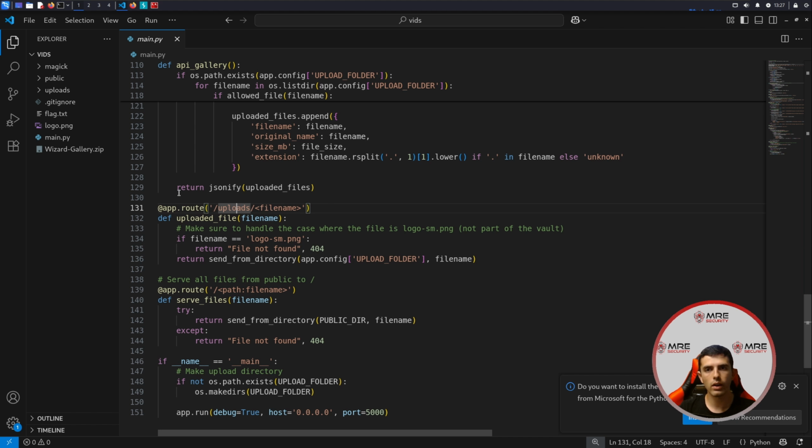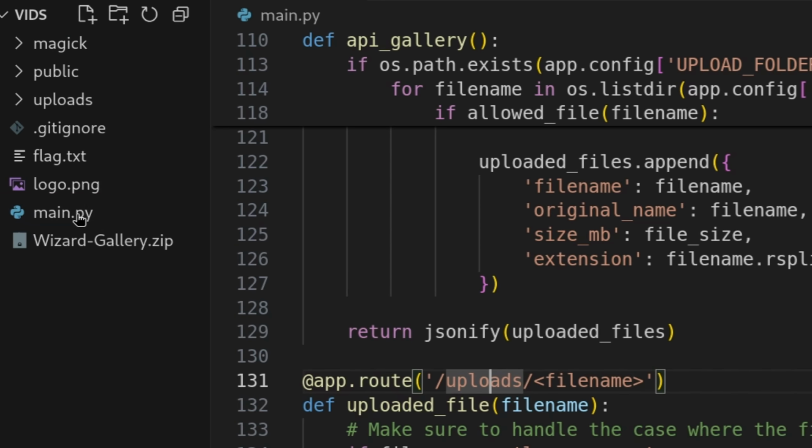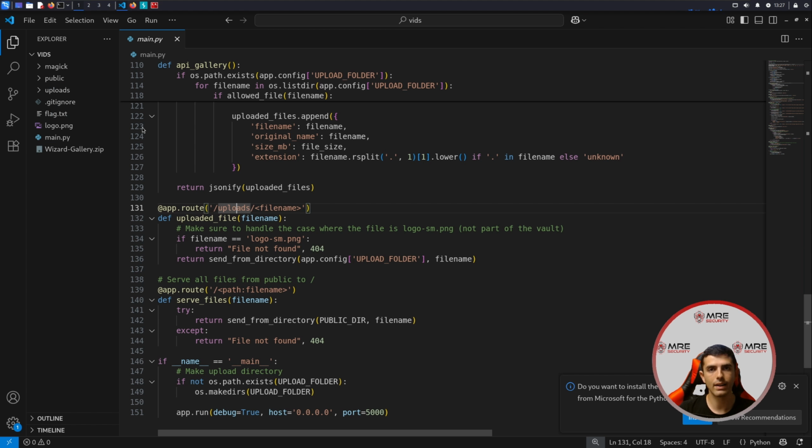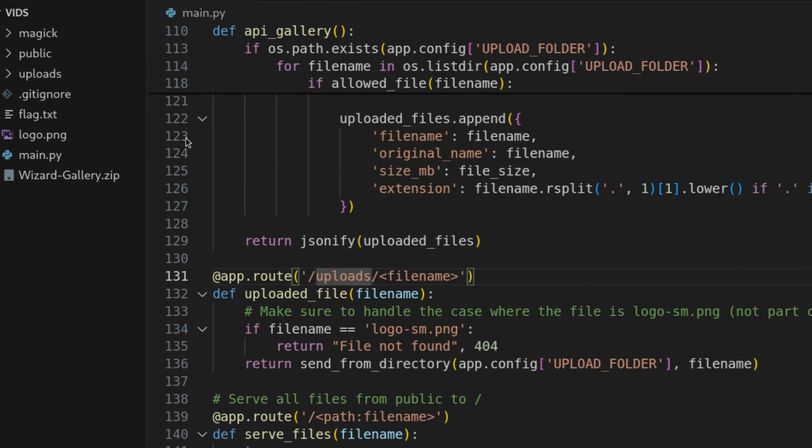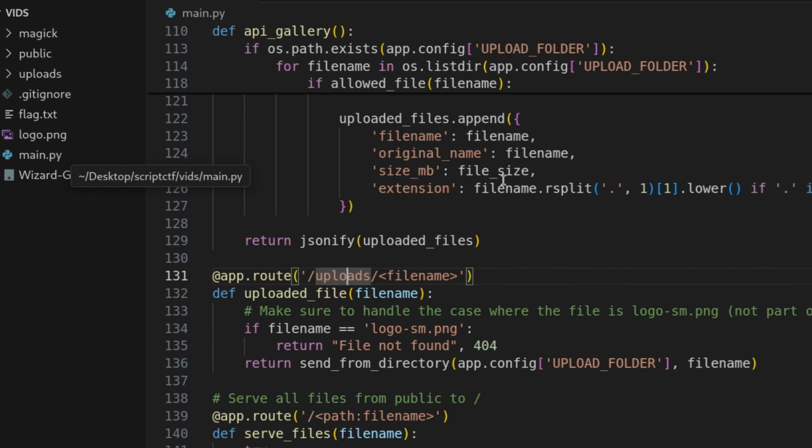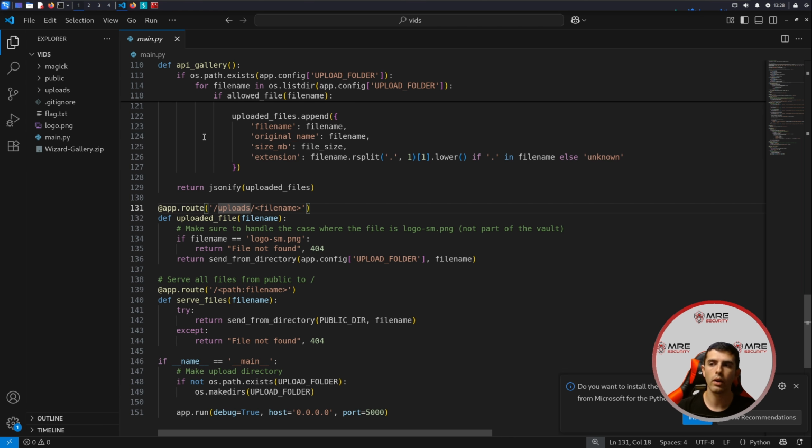Now, something that I want everyone to take a look at is this file structure. We could see here that where the main.py is, the flag.txt is. That means that wherever it's running, we can just simply access it through flag.txt. We're not going to need to try to find a different file path or anything of that nature, because the flag.txt is within the same directory as the main.py. Additionally, as you can see, the logo.png is also in the same directory as the main.py. And I'm going to show you why this is important in just a second.